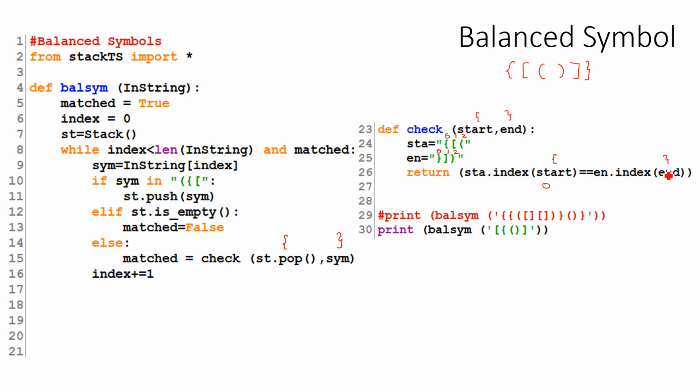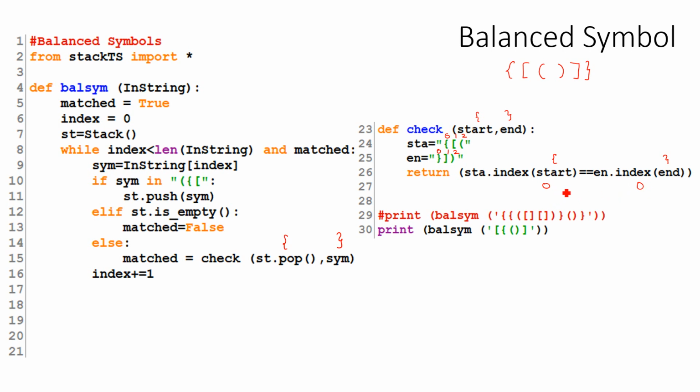It's a closing curly brace, and its index value is also 0. So now these two indexes are the same.